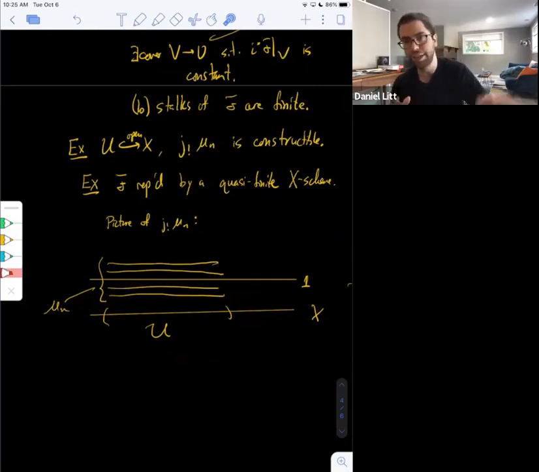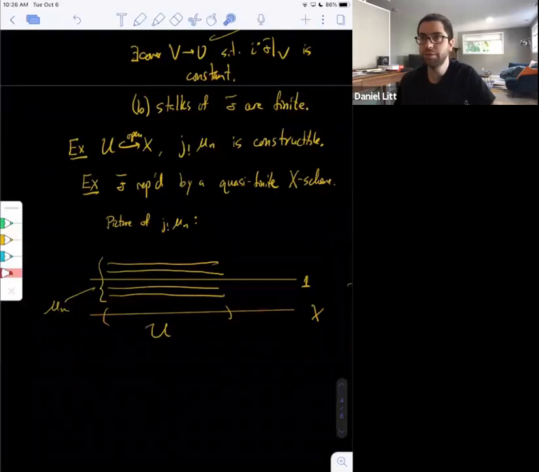Yeah, so let's actually step back for a second and say, what is sheafification doing when you take j lower shriek? It's just saying that if you have an open which is not connected, then you evaluate on each component of it separately. So for example, the situation where the formula for j lower shriek I wrote down won't be accurate is if you have an open which has one piece which is not contained in U and another one which is. So in particular, if you have a connected open which is not contained in U, its image just has to land in 1. Does that answer your question, Arvind?